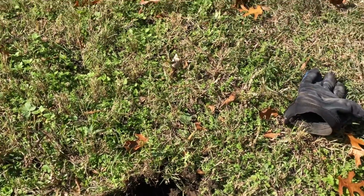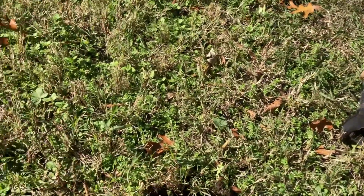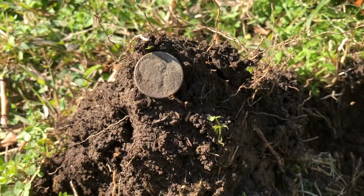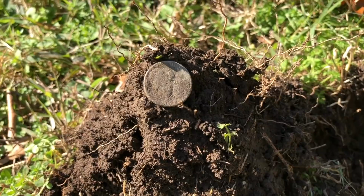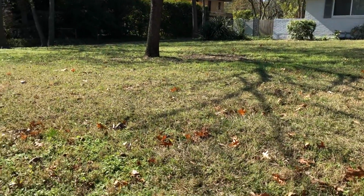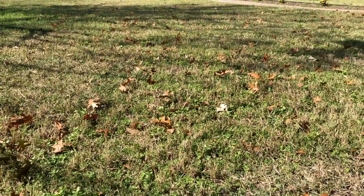Just talked to the homeowner, and third hole. I know you won't be able to see that, but it's a '44 war nickel. Not sure the mint mark yet, but awesome. Second silver, third hole. There is a ton of yard left here, so we'll keep going.